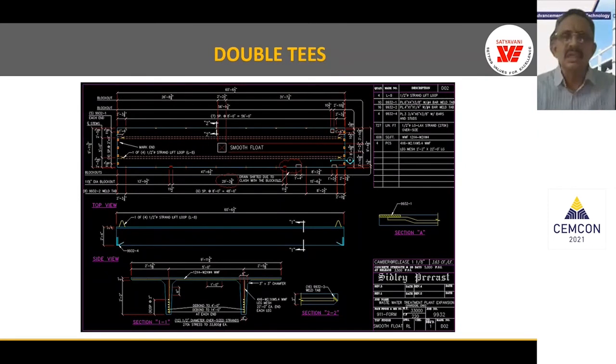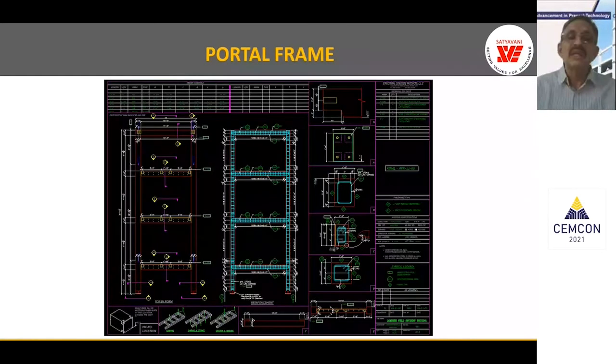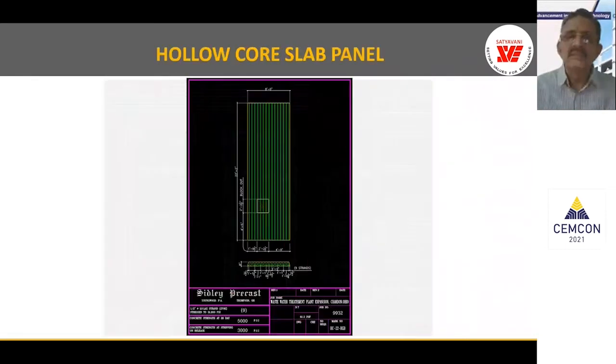This is the typical detail of a double T, and these are the details of the end bearing parts of these double Ts which we have done. And we can even do the precasting of portal frames like this. This is a real executed drawing, and you can see the handling, stripping, stacking, and handling, how we have detailed, and we consider all the CGs of mass and stiffness, and then give this drawing.